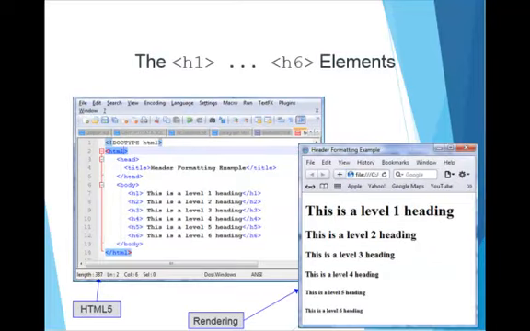The H elements are heading elements, and they're used to label section headings of a document. There are 6 heading levels, H1 through H6. The H1 head element should be used to label the topmost heading, and then the rest of the elements should be used for subheads, much like a table of contents hierarchy. The browser is going to display the font for each of these levels differently, starting with the larger font for H1 and progressively getting smaller as the heading number increases.